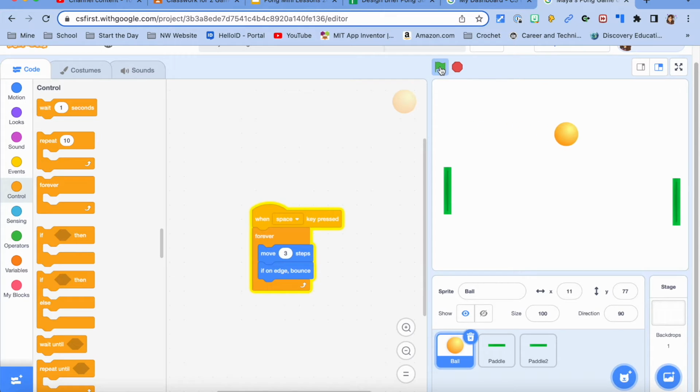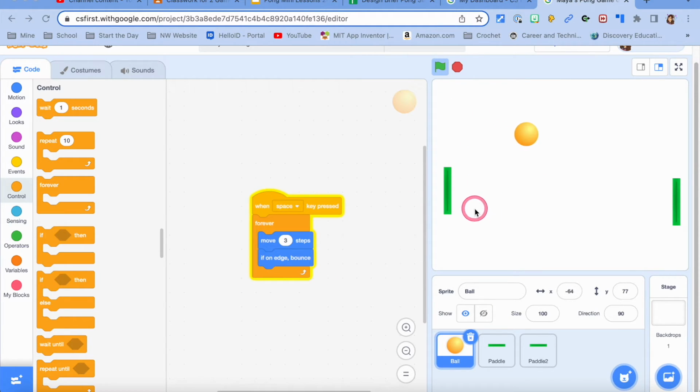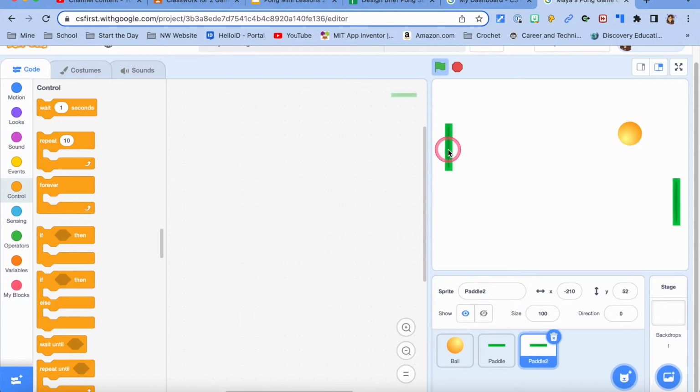So it's going to go back and forth in a line like that forever, which is not exactly what I want, right? Having it bounce off the edge is fine that way, but I also want it to bounce off my paddle, because if I move my paddle here, let's see what it does.